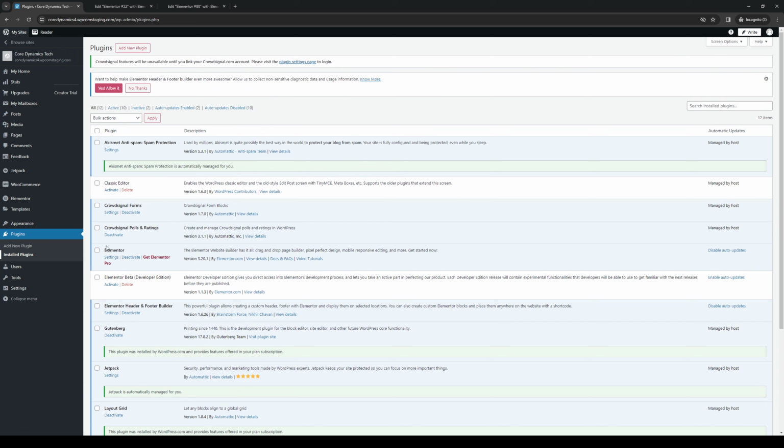So assuming that you guys have the Pro plan installed as a plugin for your WordPress, all you have to do to cancel your subscription is simply click on deactivate. So the same would apply if this were Pro. It would say Elementor Pro, but it'd still have the same setting, or I should say the same option to deactivate the account. And by deactivating it, you're effectively canceling your plan as well as the Pro subscription.